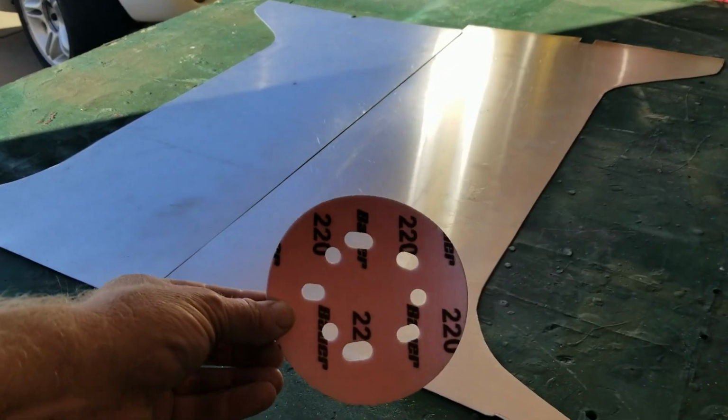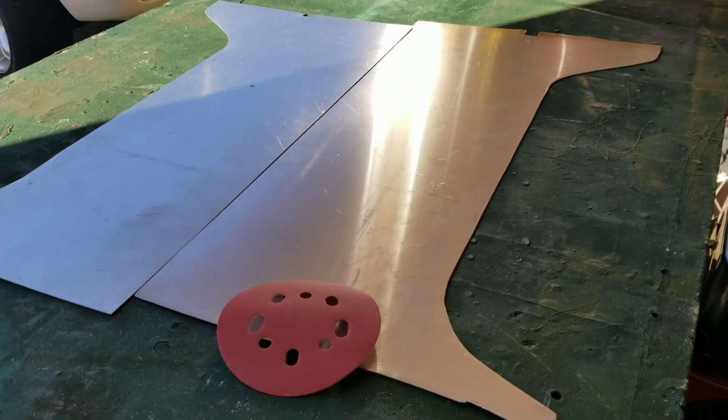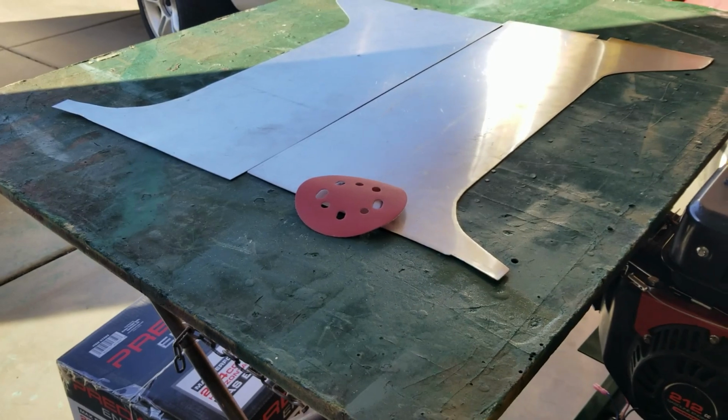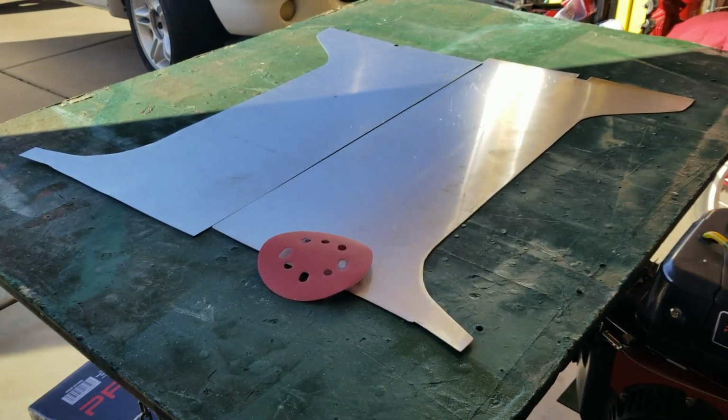It's just a handheld 220. You could use a DA sander, that'd be fine too. The purpose of this is to get the oxidation off the panel and to sand it a little bit so that the primer will grab a little bit better. So let's get started.